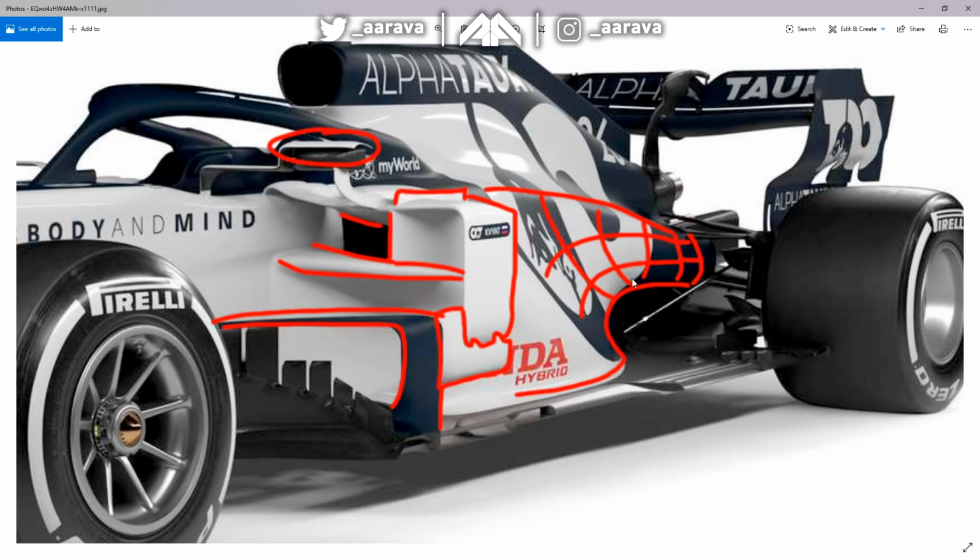You'll see from the different angle from the top view, you can really see the way the inlet is shaped, they've really pushed it back and slanted it. So this forward-facing part, which is just ahead of the crash structure, which is obviously the mandated thing that the FIA have to have with every car, and like a lot of the top teams, Toro Rosso have opted to build in a winglet with the crash structure. But the actual side pod inlet, it starts off here like the bottom edge, but the top edge ends around here.